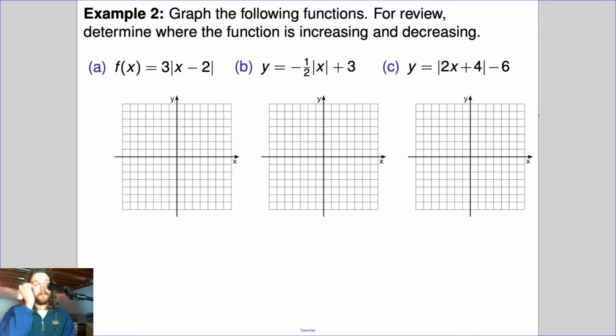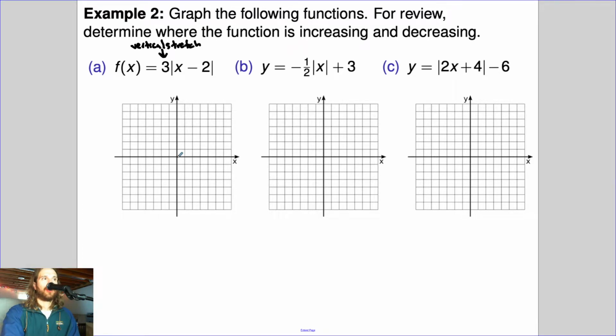Uh-oh. Now we got a couple other things that have happened. So I'm going to do this in stages so that you can see the transformations take place. If you were to plug a number in for x, the first thing we'd do is subtract 2. That means that's a shift to the right 2. The next thing would be you'd take the absolute value and then multiply by 3. So first, we're going to do the shift to the right 2. Then this thing corresponds to a vertical stretch. And we are stretching everything to 3 times its height. But that's going to happen second.